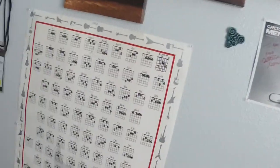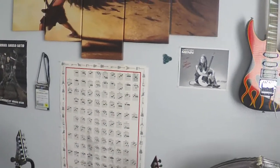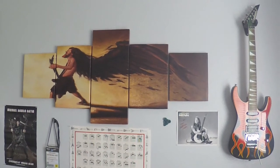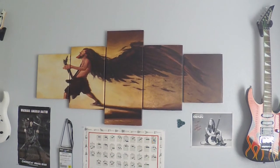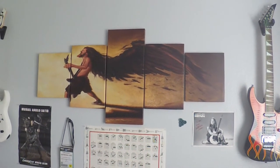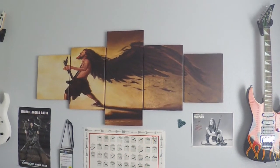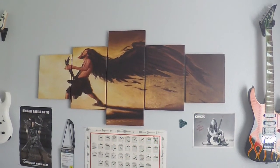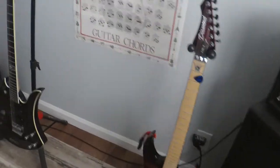All right. So as we walked in, I'm going to have to step back a few steps. Bear with me. Don't get too dizzy. Obviously, I think Dimebag is a very awesome guitar player. So I got this multi-panel unit put up on the wall for inspiration. Some days I just look at it and start saying, okay, time to jam. You know how it goes. All right, moving on.